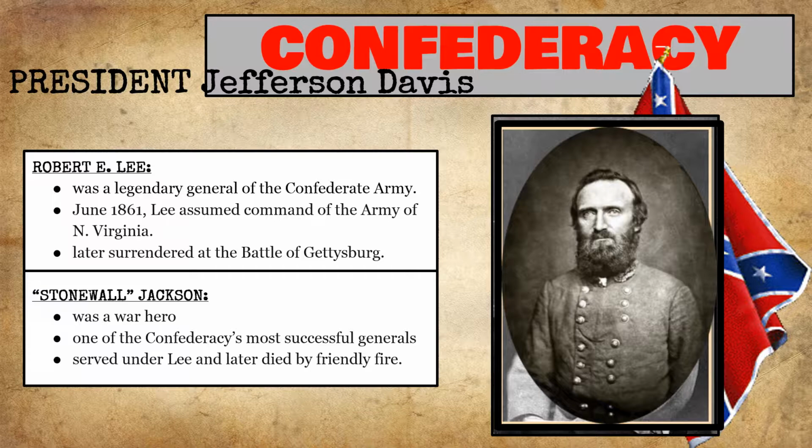But he gained this nickname because he was sitting on his horse, and some of his men were getting ready to quit, and one of his guys said, "Look at your general. He's like a stone wall." And so that nickname stuck, and it kind of became his reputation. So go ahead and wrap up that bit of information on your people of the Civil War. Move on when you're done.